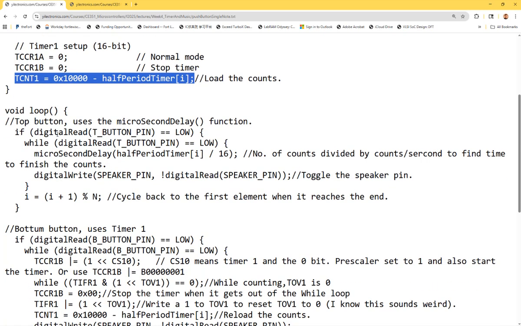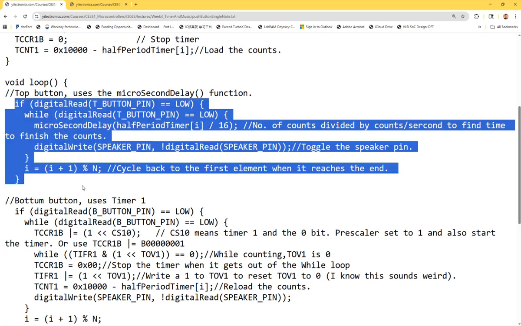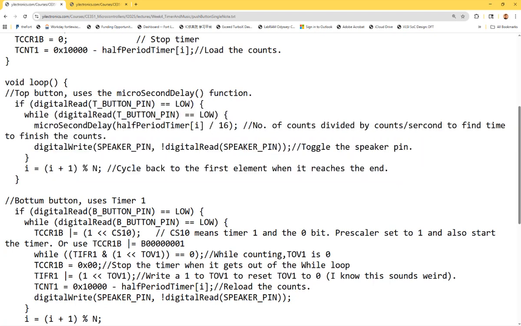Then get into the loop function. See the top button. This module is not using the timer. It's just a microsecond time delay function. So whenever the top button is low, I press it. If it's low, it's getting into it. If it's still low, which means I'm holding it because my finger is kind of slow, I push on it and still holding it, still detecting a low, and then followed by a curly bracket, and directly using this one, it's a microsecond delay function. So you press the top button, it's creating all these sounds. It's not using the timer, it's using a microsecond delay function you created from tutorial 1.